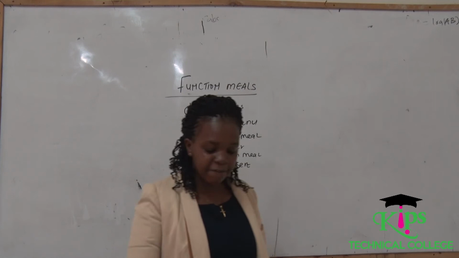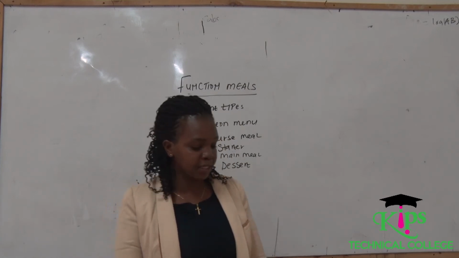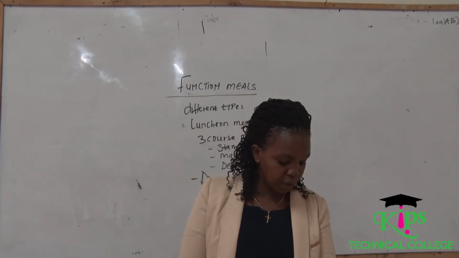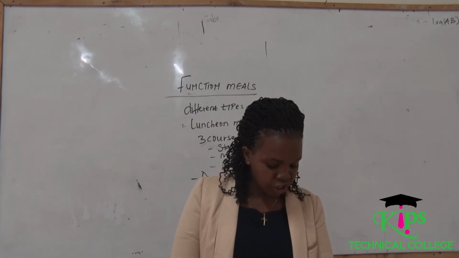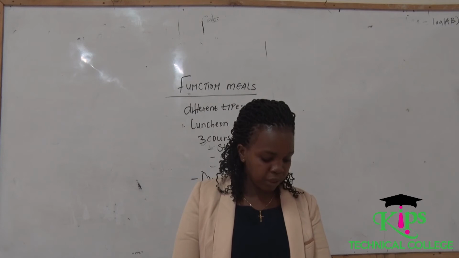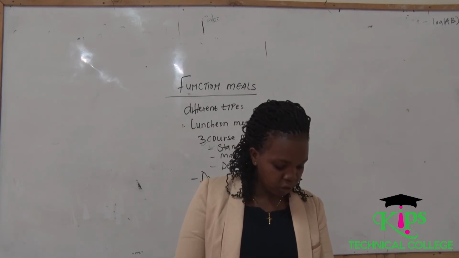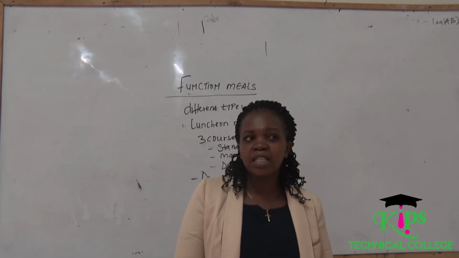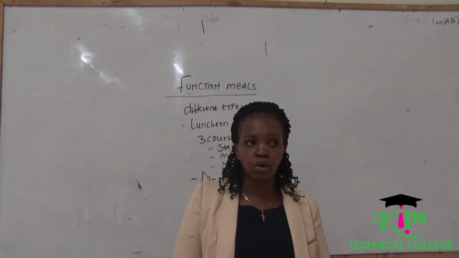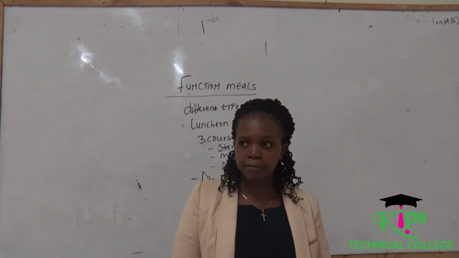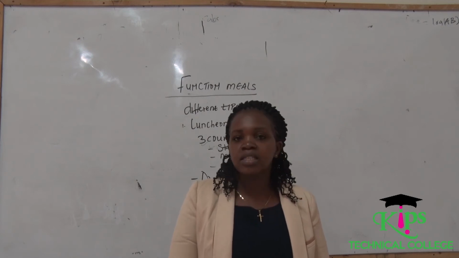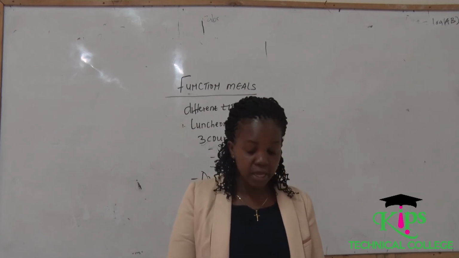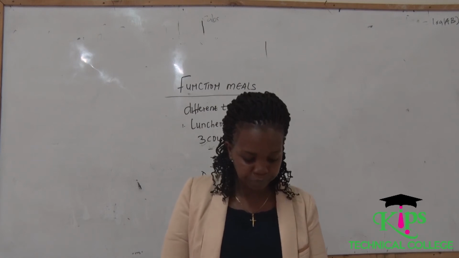And then we have another type of function meal, the breakfast, and this one can be divided into 2: the continental and the full breakfast. When we talk about the continental, it offers a very wide variety of meals. It has over 15 courses. But the full breakfast just consists of 8 courses.